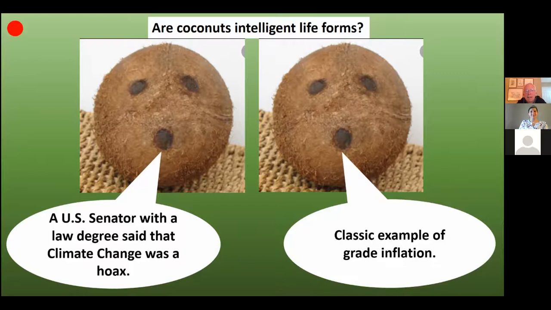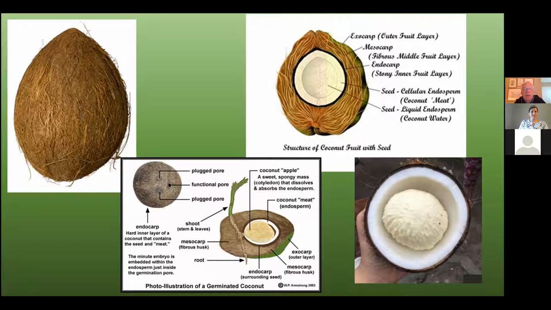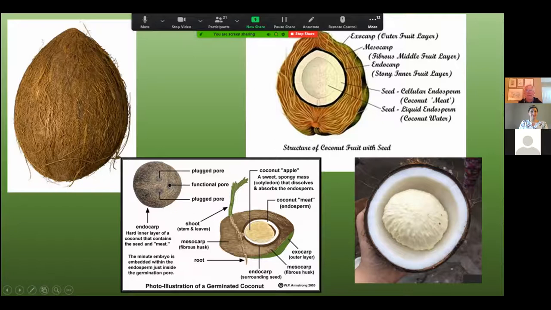But coconuts are weird. They're sort of all the desert island cartoons have a coconut there. And one of the reasons, so you have the coconut, the part you buy is this central hard thing here, and it's surrounded by a huge fibrous covering that is a part of the ovary, and that covering makes it float. And so it can disperse from one island to another.